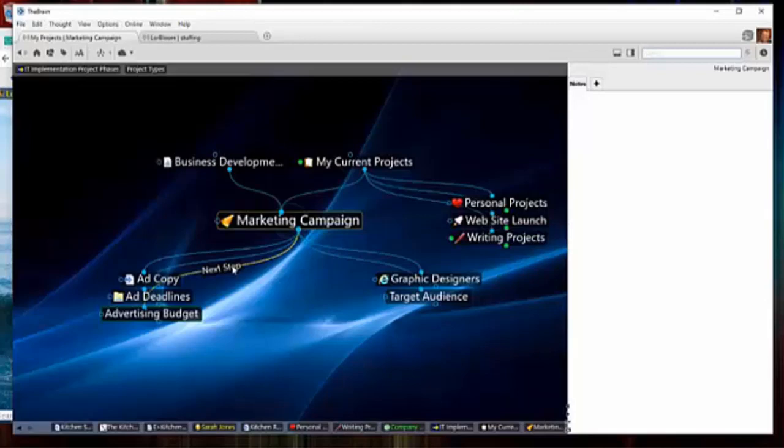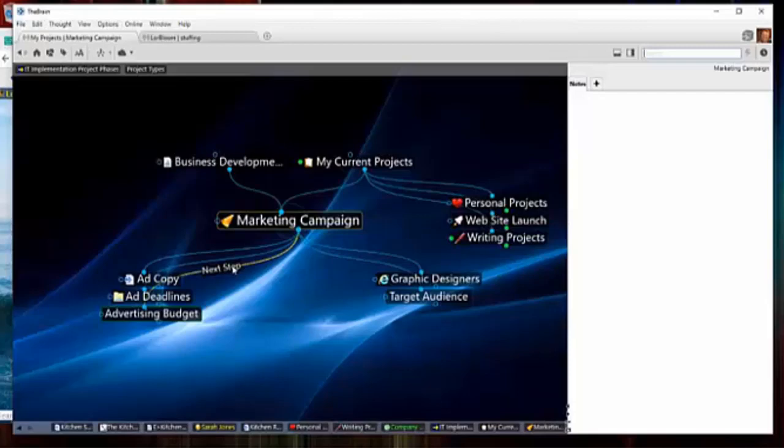It provides that extra layer of context that a file and folder system can't provide. There's no way in a file and folder directory, if you've got all the different components of your project as subfolders, to know why they are there. What's the relationship? Are some retired? Are some just for references? Are some urgent, etc.? The link labels can actually provide that additional context, that additional information.